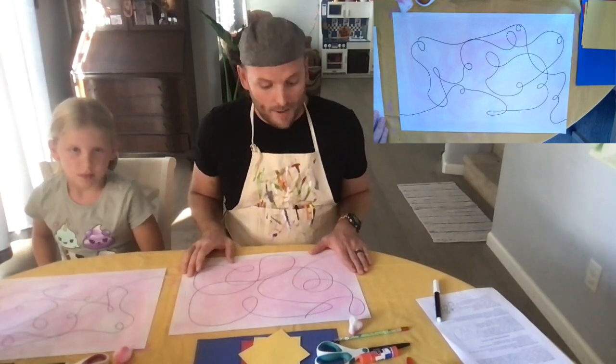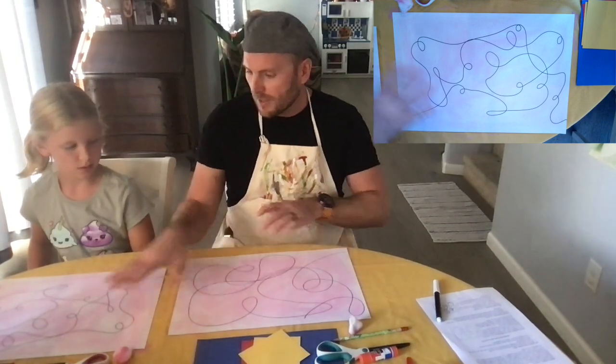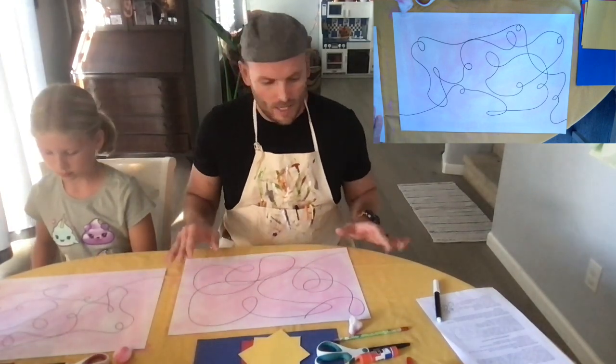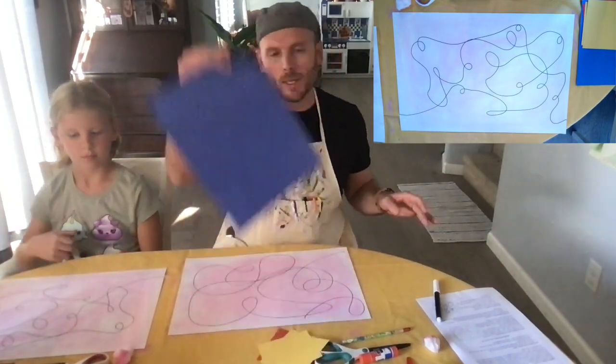Okay. So now you've rubbed that around, you've got all the loose bits out, and your page is kind of nice and colored in. So put your cotton ball to the side. And then grab your blue piece of paper.